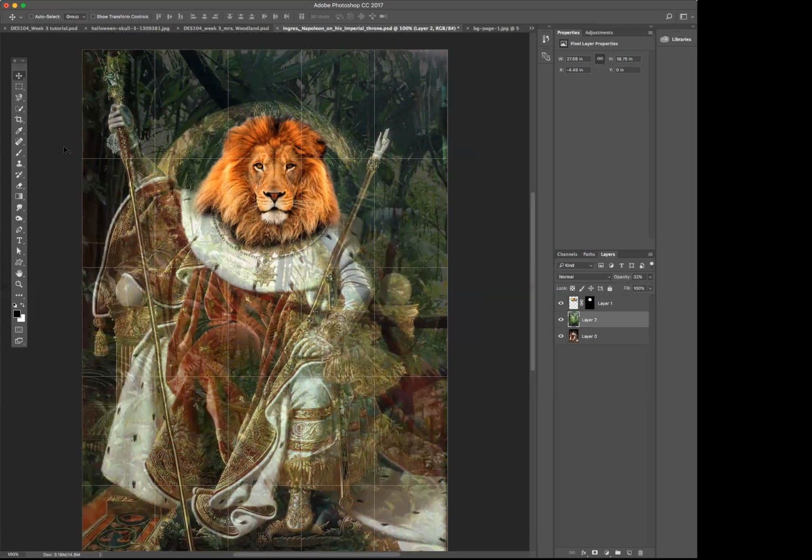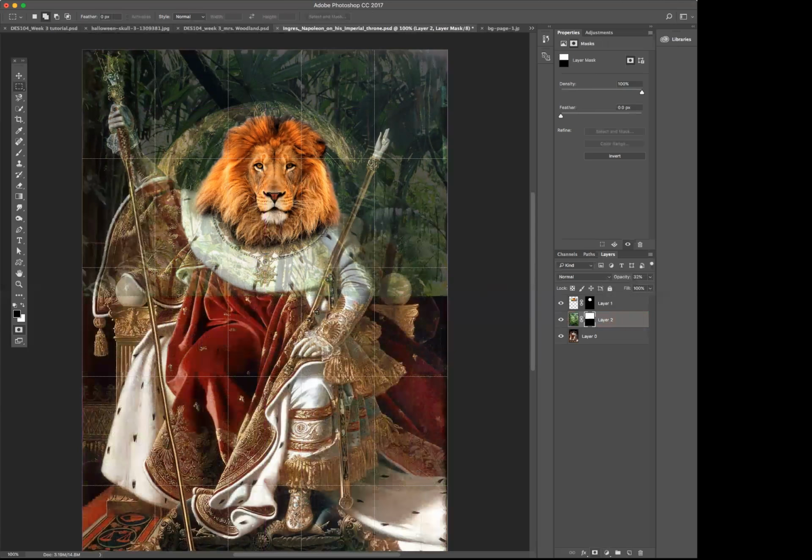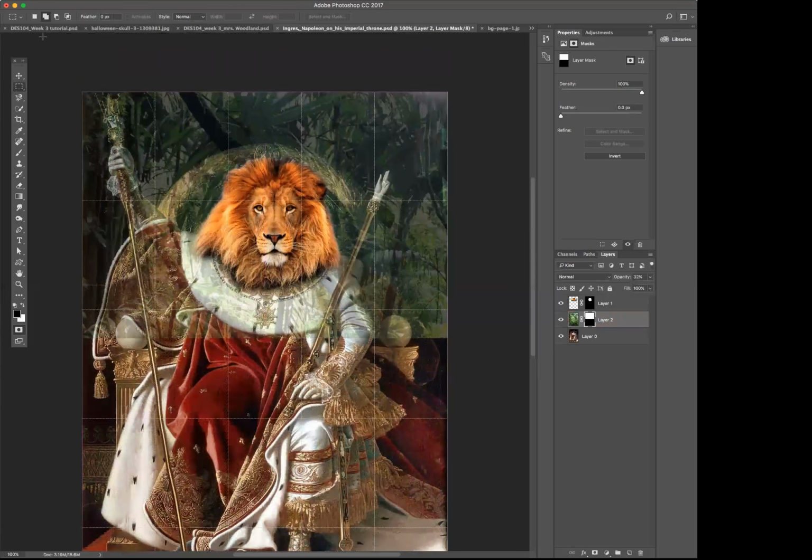So what I'm going to do is grab my quick selection tool, or hit Q, and I'm going to grab my marquee tool, and I only want this part selected. I only need like half of the picture selected. And now I'm going to hit Q again. Oops. Do a layer mask. There we go. And kind of cut off most of it.